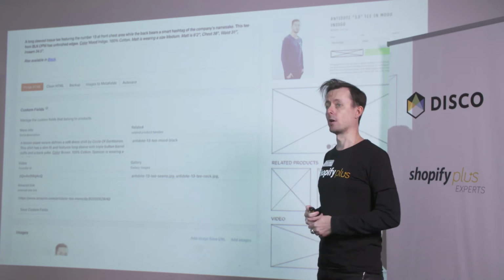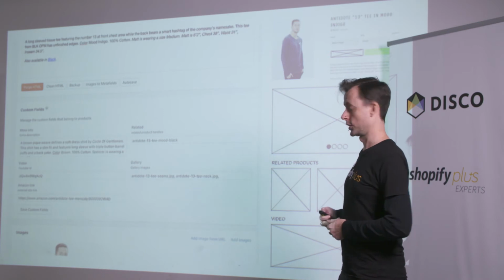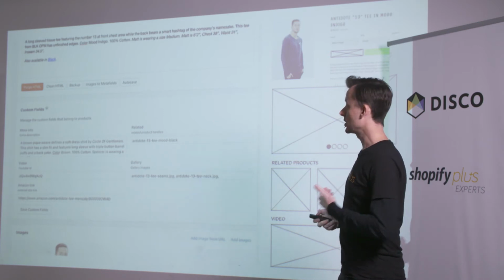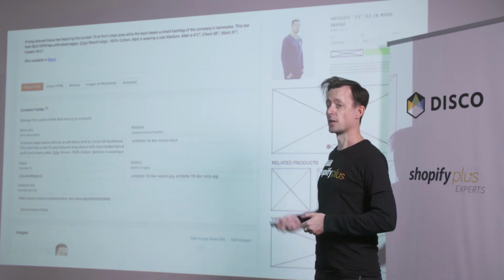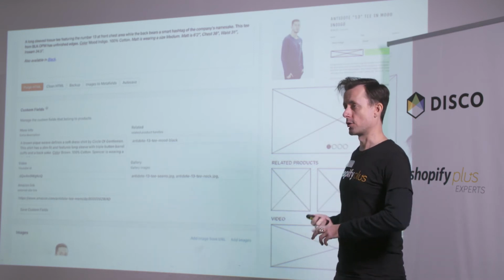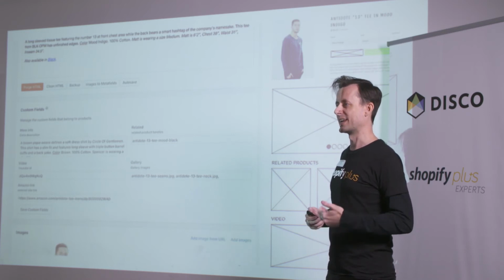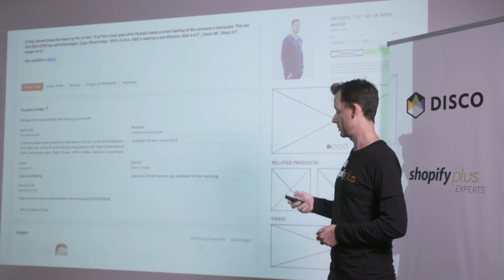If they entered in a string of product handles or product collections, related products show. If there's a video, video shows. You can take that a step further and add another field in there that might even control the order in which these things show. So again, this is not an alternate template, this is one single template that you're just using metafields to enhance, and probably enhance a hell of a lot.